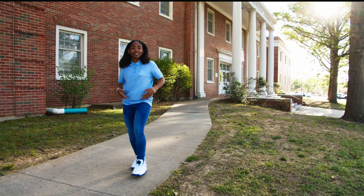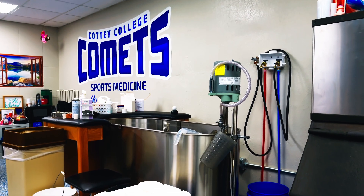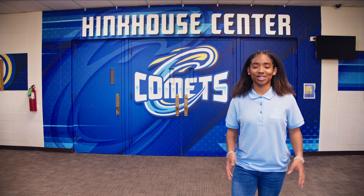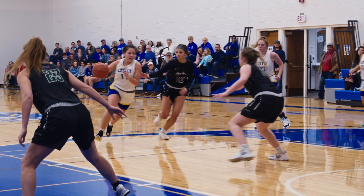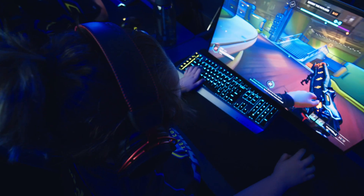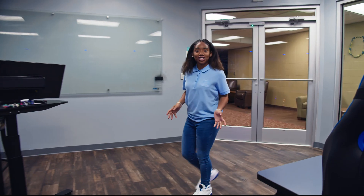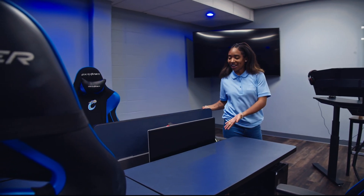Let's get started. This building is home to all of our sports teams. We have the weight room, the physical training room, the home and away locker rooms, and all of the individual spaces for our athletic teams. When you enter Hink House, you are greeted by colorful graphics celebrating the Cottey Comets. Through these doors is the basketball court where the Comets compete in the American Midwest Conference of the NAIA. Downstairs in Hink House, you'll find the Esports Arena, which doubles as a stock trading lab for business students during the day. Each station has a state-of-the-art gaming computer with a monitor that rises from inside the table.